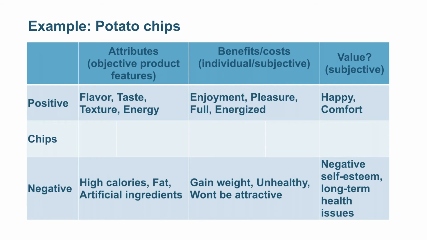What could be some negative attributes, though, of potato chips? So, for example, again, objectively, it has high calories. It has high fat. Might have some artificial ingredients. Now, why is that an issue? What could be the negative benefits of it? That it's unhealthy, that maybe it will make me gain weight, maybe I won't be attractive.